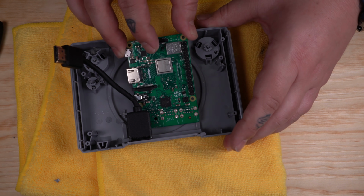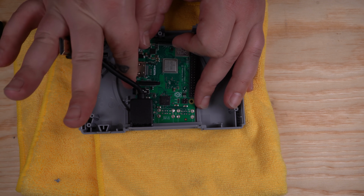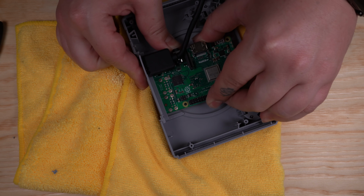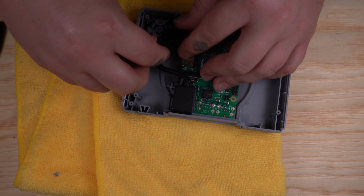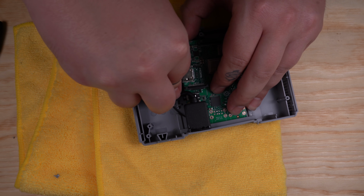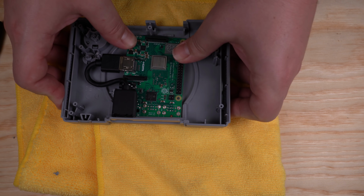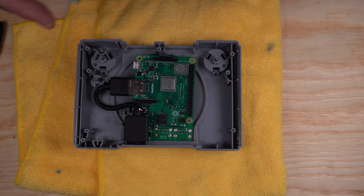Now we're ready to fit our Pi inside of our shell. Just slide it into that slot. You gotta use a little bit of finesse, but it'll fit. Once you get that in place, go ahead and plug the HDMI cable into the Pi. You can see once everything is in there, the HDMI cable fits perfectly against that post, and it does a really good job of holding everything in place.